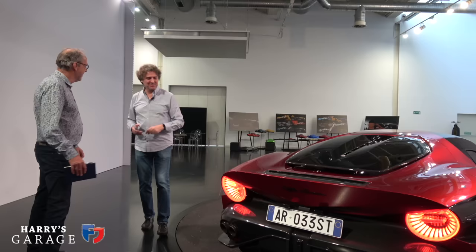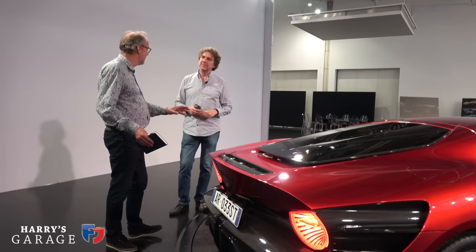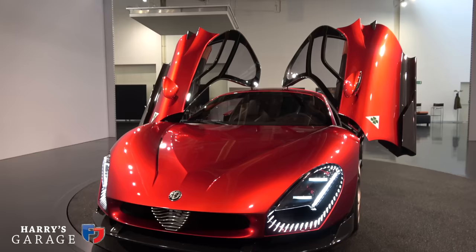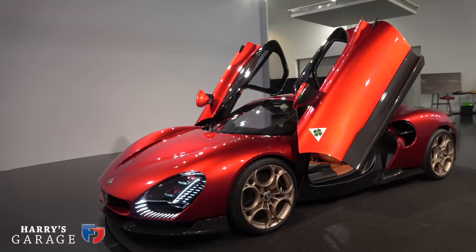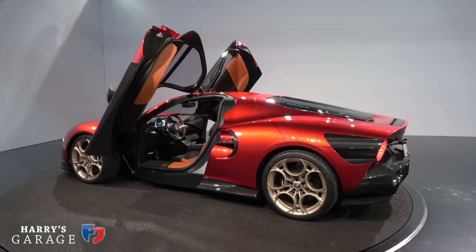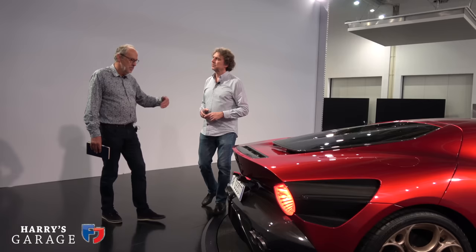We're in an electric world and yet this is a very emotional product. This car will be offered in both combustion and electric versions — it's a bridge between the endothermic generation of cars and fully electrified ones. What was absolutely important is respect for the car as the 33 Stradale: in the combustion version you can see the exhaust, while the electrified version will be exactly the same except the exhaust is removed and a few other differences.